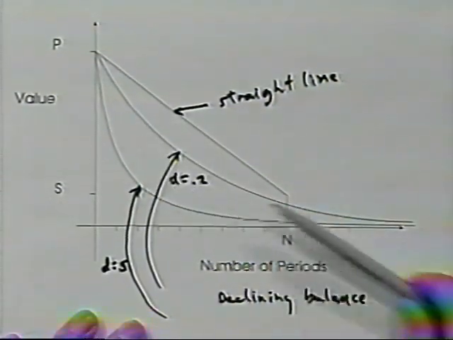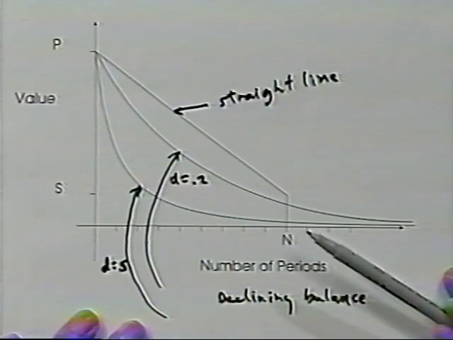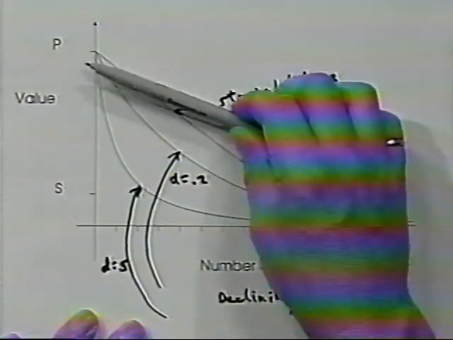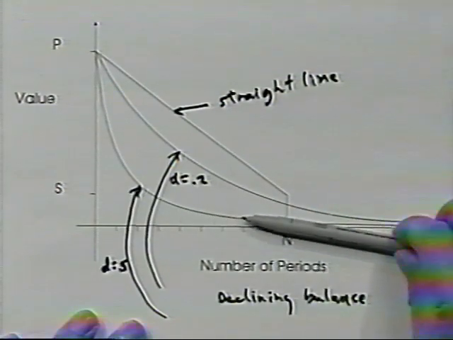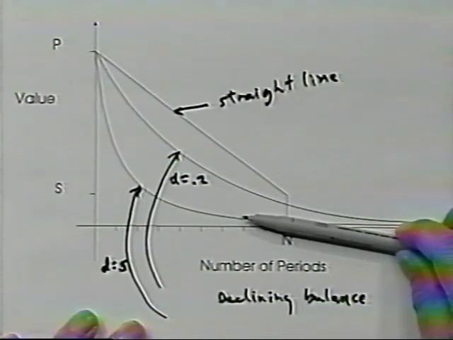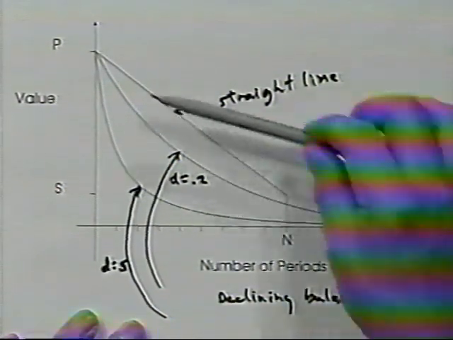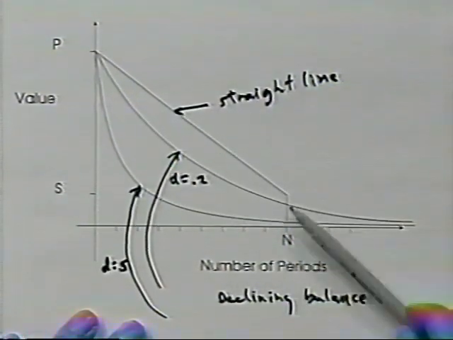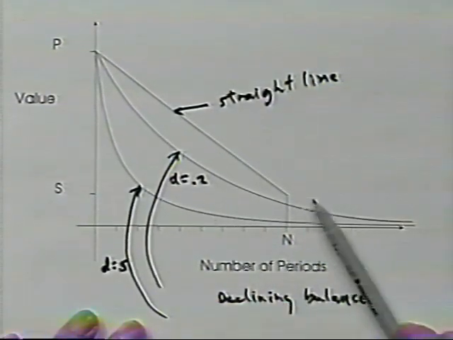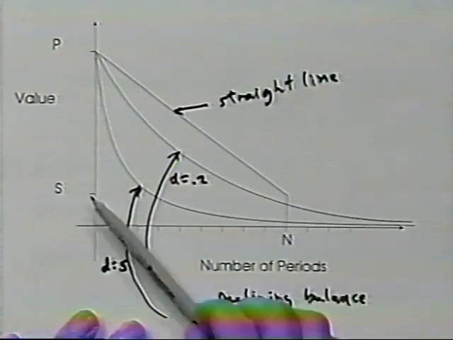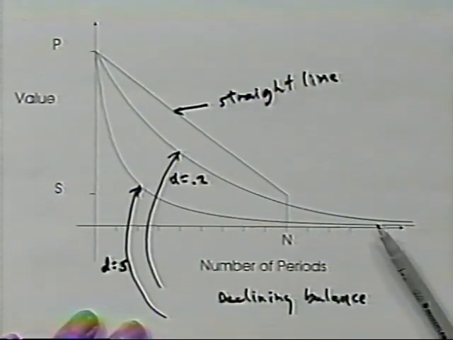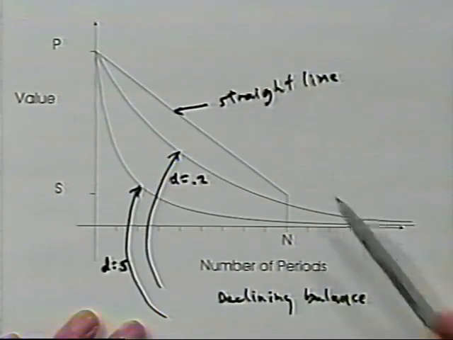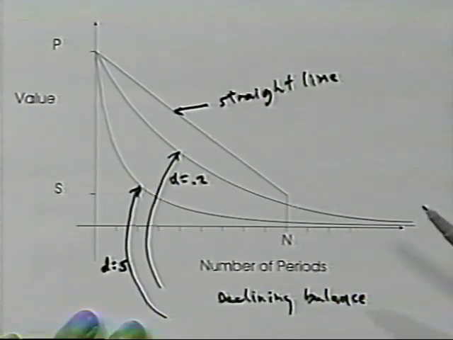This curve, of course, is the book value or remaining value of the asset over time. So with the larger depreciation rate, the value of the asset decreases very quickly in time, and less depreciation rate decreases more slowly. The salvage value is not involved here. That salvage value could be anywhere on this chart, and it wouldn't affect the shape of the 2 curves associated with the declining balance calculation, although it would, of course, with the straight line calculation.